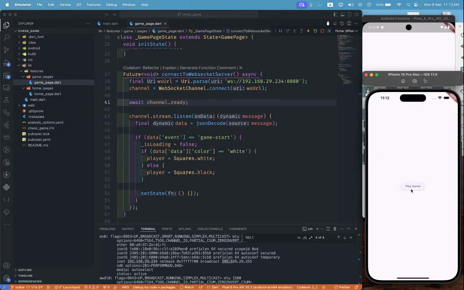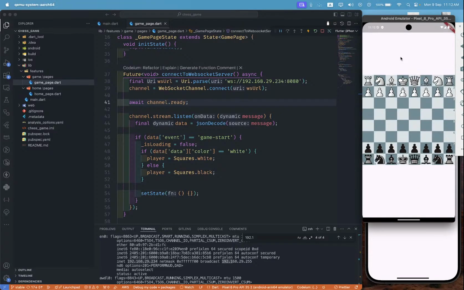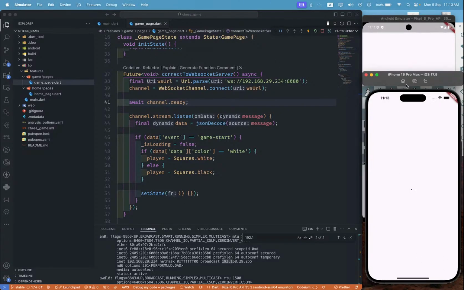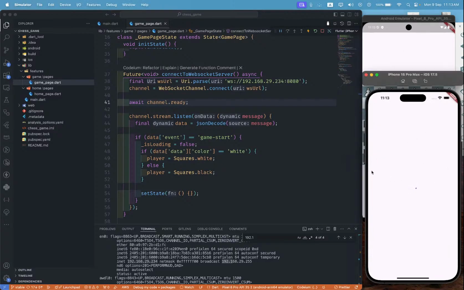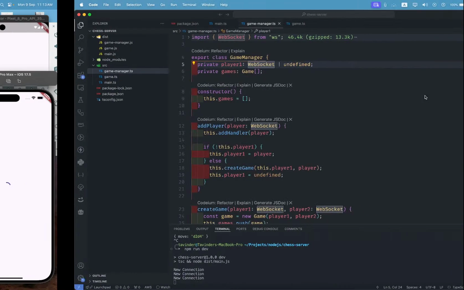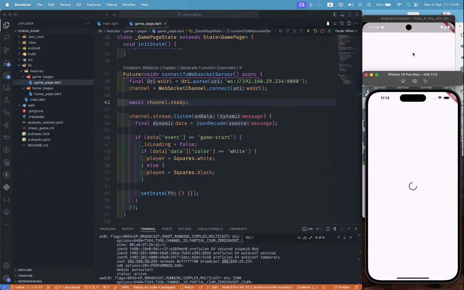So see the issue you got, right? The issue is that since we restarted both apps here, what happened is that first I clicked the play game button, so this connection was made, and this connection was made. So earlier this iPhone got connected to the server, and player one was assigned to this, but this wasn't.